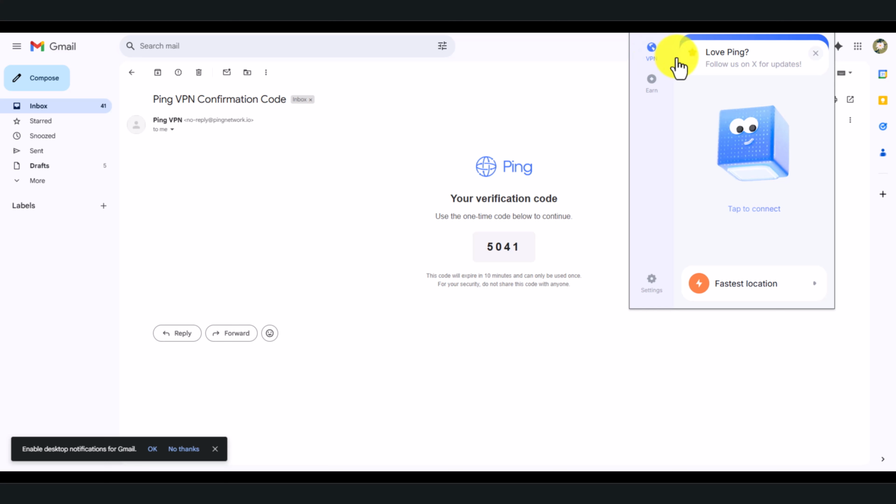Now click on this VPN section. And here you need to tap to run the VPN. So wait a bit. And as you can see, it's connected. So you need to keep this open to earn points. So keep in mind, if you farm different projects like Grass, NotPay or others, then it's a good idea to keep this running in a different browser or with a different Chrome sign-in email.